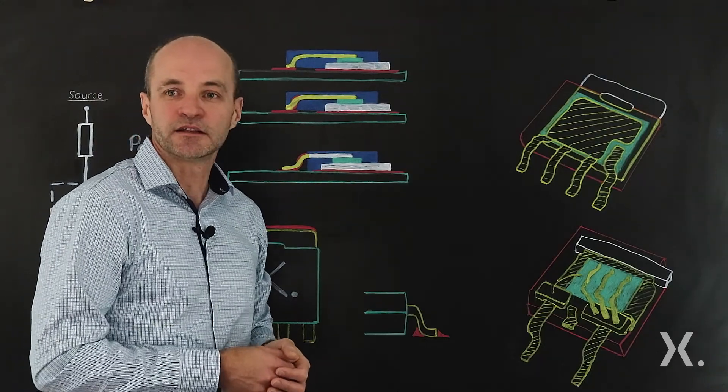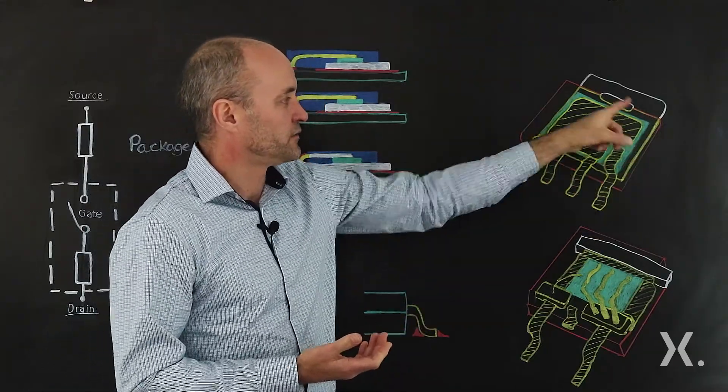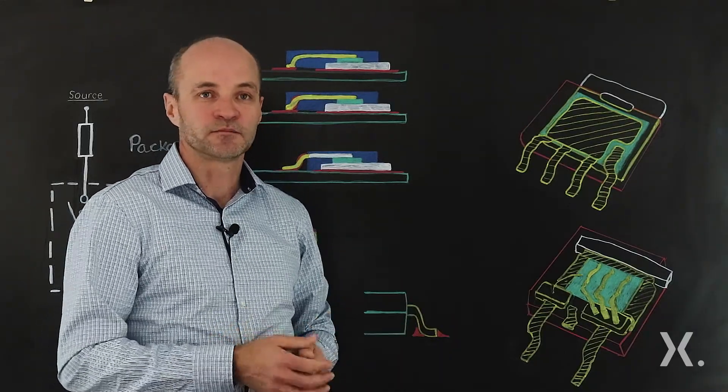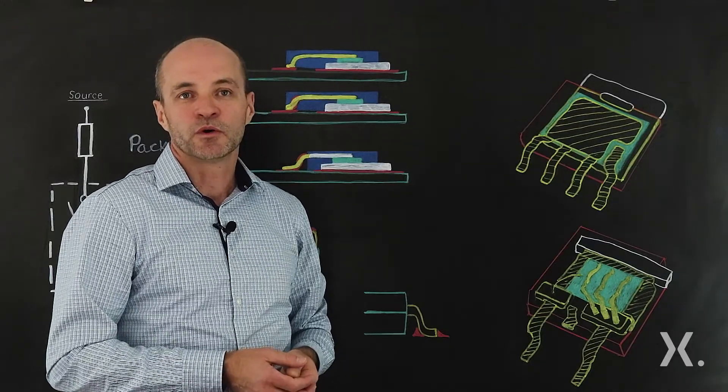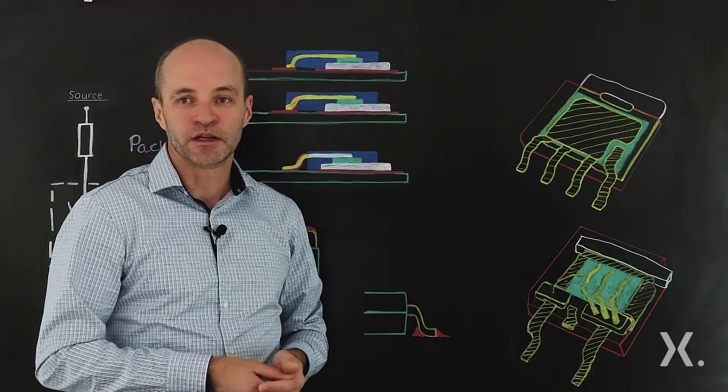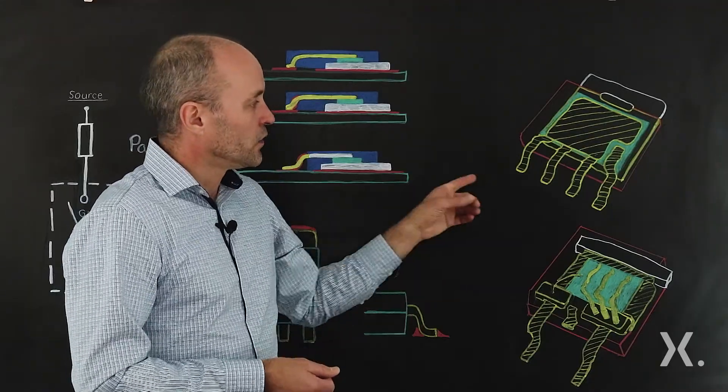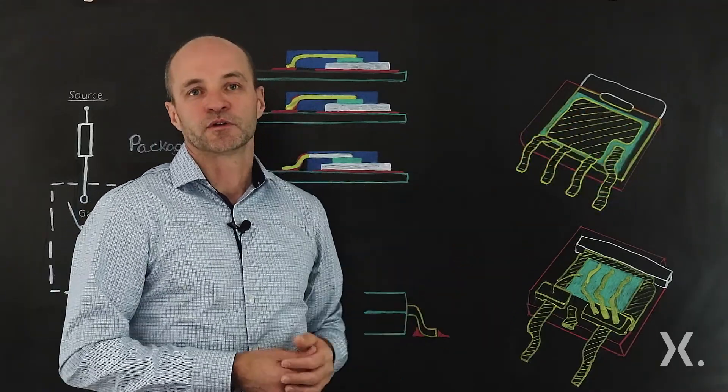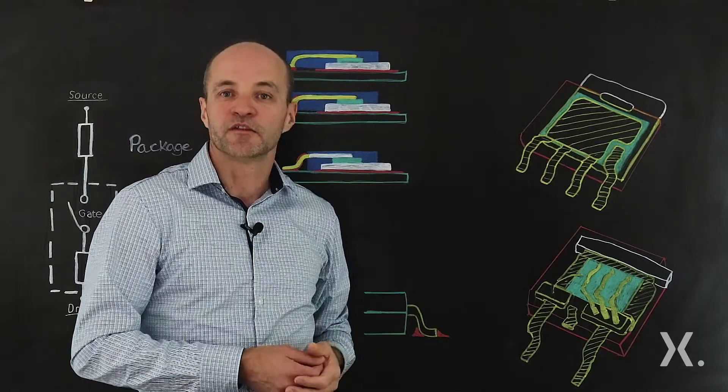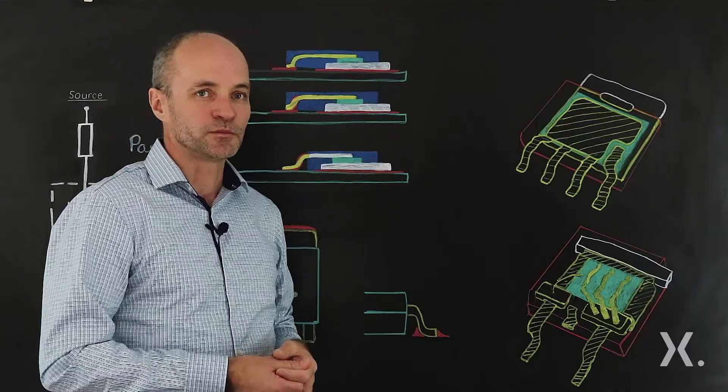Okay, I think that's basically the summary I wanted to give you today. What's important to know as well is the device we spoke about here is AlephPAK 56, which is our 5x6 power SO8 top clip device. We also have a family of parts now, and we have an AlephPAK 33 which is 3x3 mm, and an AlephPAK 56D which is a totally isolated dual version. All of these devices are footprint compatible with competitor equivalents, and we also have a universal footprint design for the AlephPAK 56 that allows you to lay your PC board out so you can use multiple suppliers.